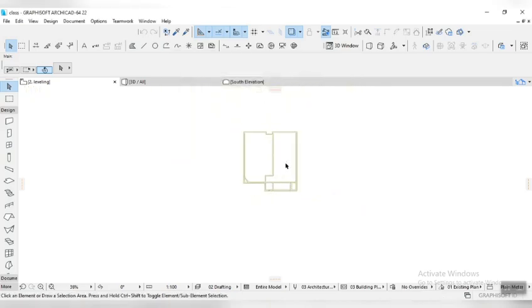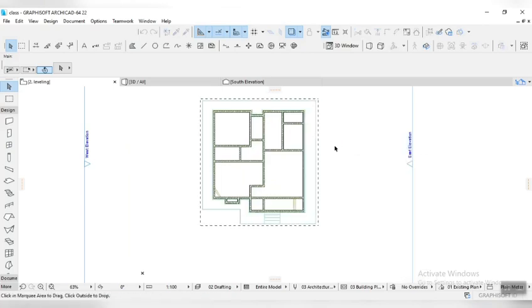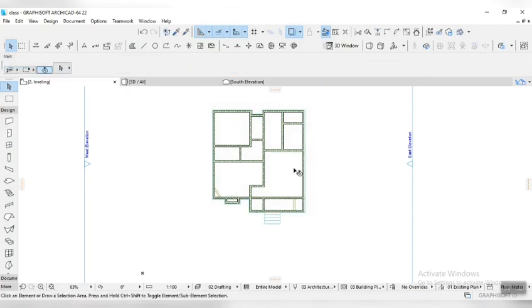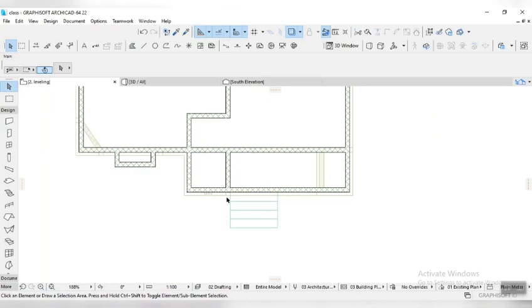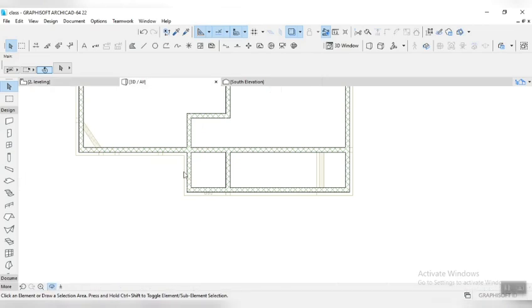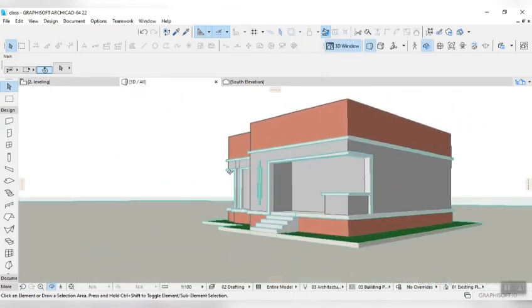Now, guys, you know I always like copying my walls, but you didn't copy, so I'm going to paste what I copied directly. In case you didn't copy, you have to retrace, but in case you copy, you just have to paste what you copy. So I'm going to take down the ones I don't want, like this, and this. Now let's check that on 3D. Okay, guys, perfect.